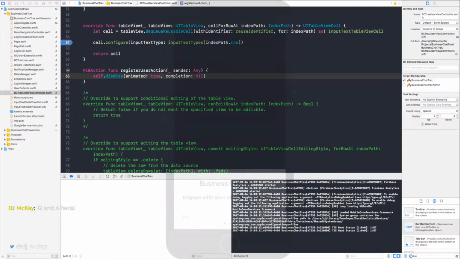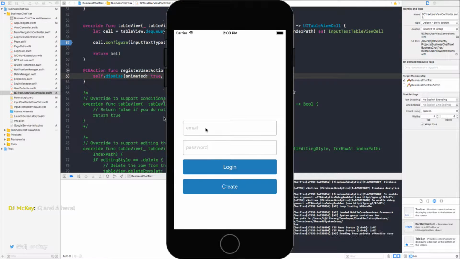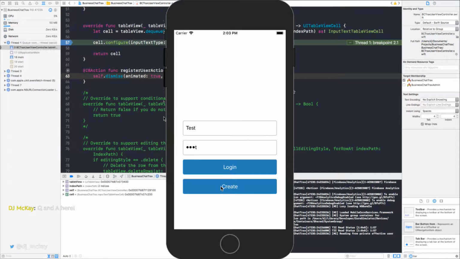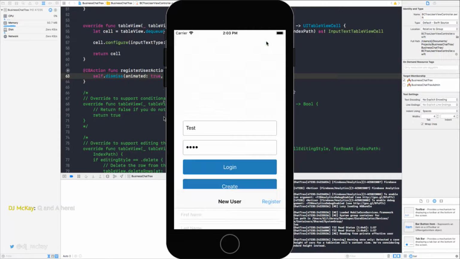Let's turn my simulator back on. Delete that breakpoint. So I've got the fields that I want. I click register, dismiss it, and I'm back at my beginning place.